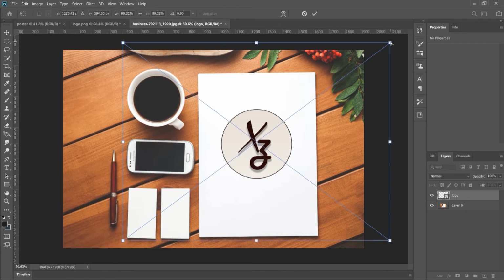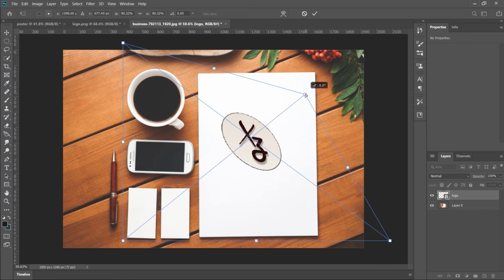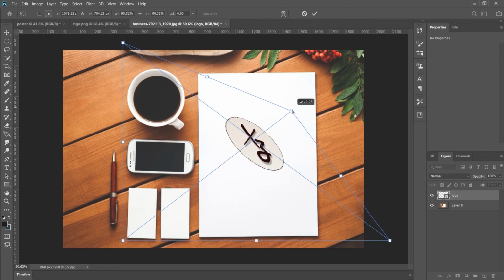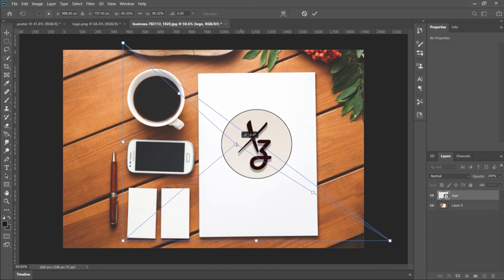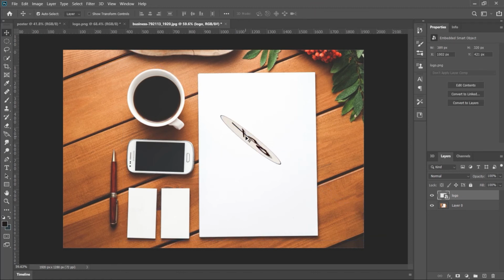which says distort. Now what distort basically does is it is more similar to your skew effect, but as I keep on reducing it from the top right, you will notice that the image is becoming more like a disk. That is, it is changing its axis, as you can notice. Distort basically rotates your image in a free transform motion or like a disk, which will be much easier to explain as well as understand. So that is the feature of distort.